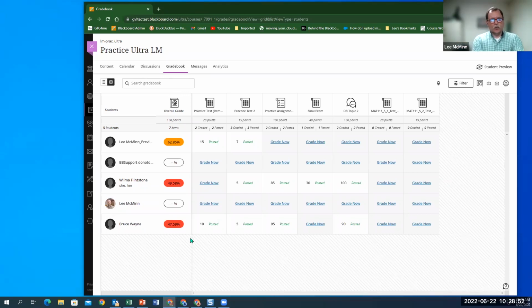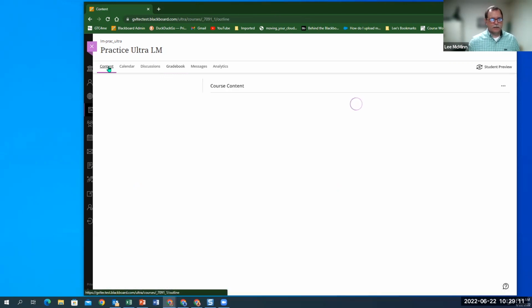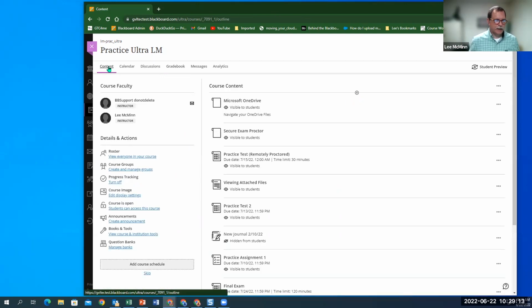So while things work a little bit differently in Ultra, as you get the feel for it, it's actually much easier to deal with in some ways. There are still features that need to be added to Blackboard and building, and as those come out, you'll be notified. But that's basically how the gradebook and grading in Blackboard works.